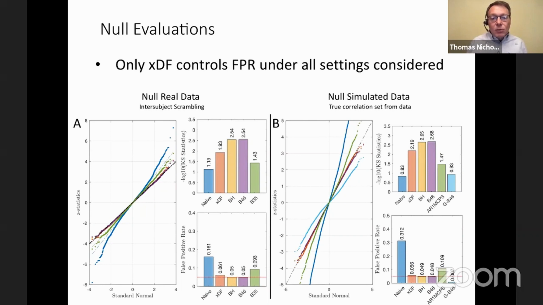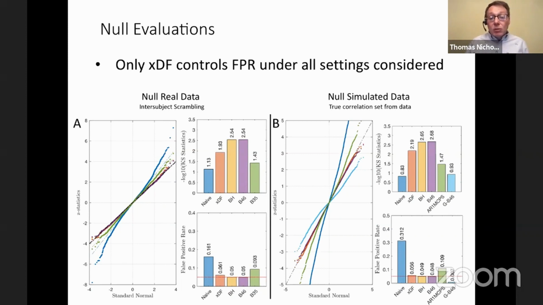I'll start to skim through this stuff, but basically we did lots of different evaluations where, sorry, these weren't simulations, you're actually using real data, where we took one time series from one individual and we correlated it with another individual, because of course in any given brain and a real human, all the different time series have lots of correlations among them. So getting null correlations is hard, but of course if you get another resting state data set from a different subject and you just say, okay, it's the same 1200 time points, correlate them between subjects, you really know there should be no correlation between them.